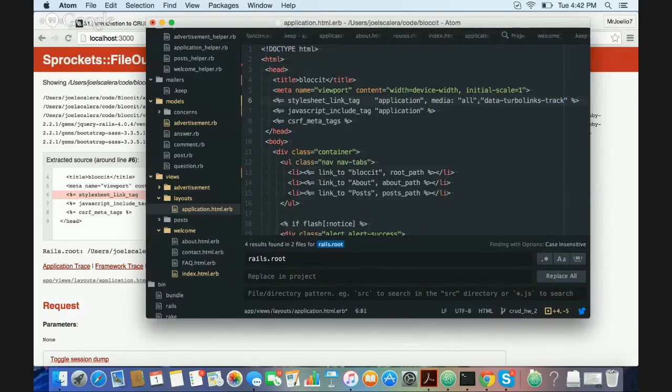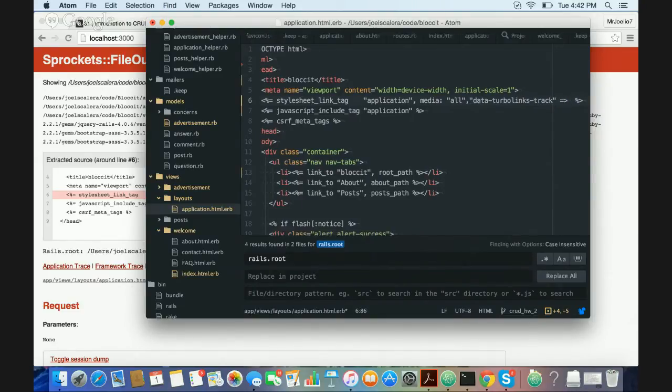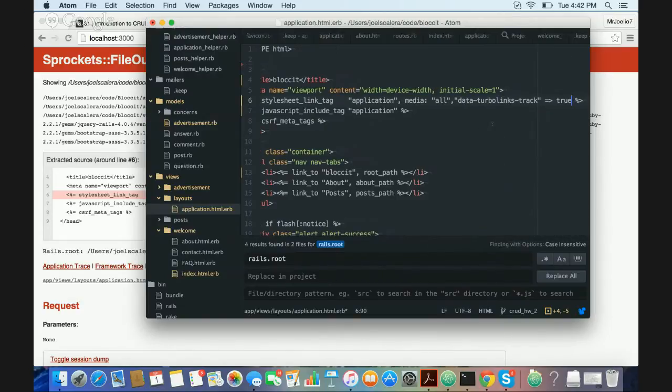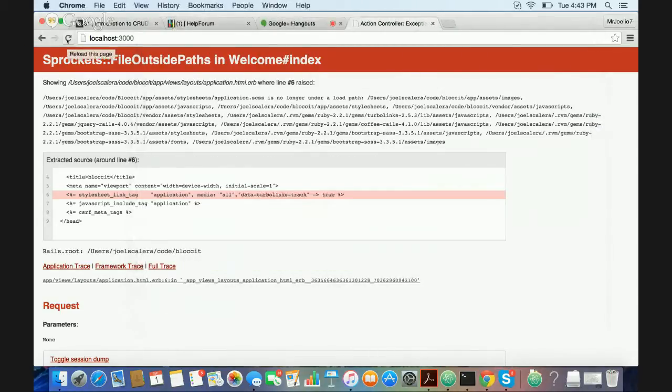And then after the quote, put a space, equal sign, greater than sign, space, true. Okay, now try reloading the page. Nothing?